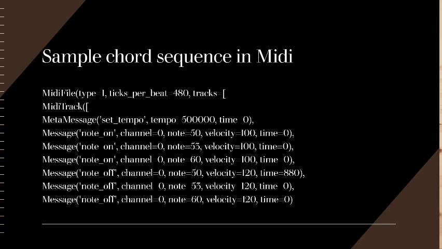This image is a sample of a chord sequence that contains the information about 3 notes, namely 50, 53, and 60, which are part of the chord. In this implementation, we are using the name of the three notes along with the intensity at which each note should be played using the velocity parameter. The note on and note off parameters indicate when to press and release the note respectively.